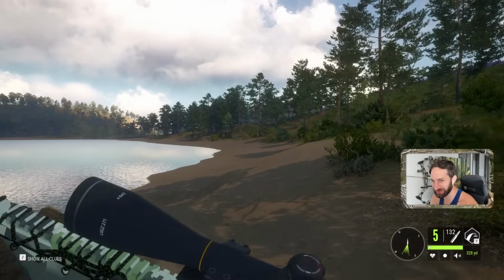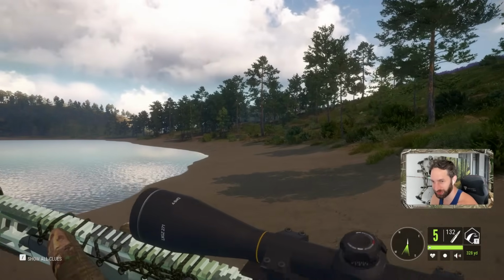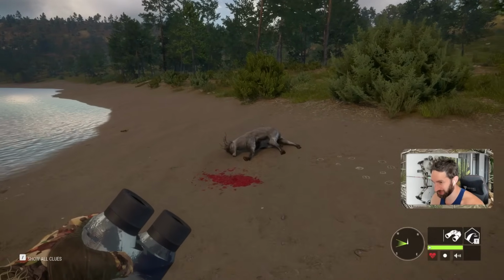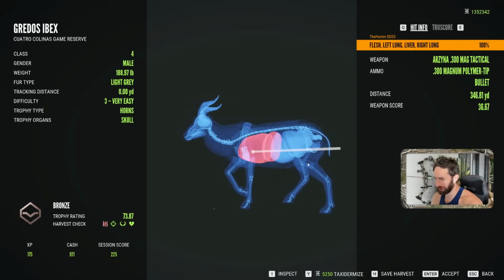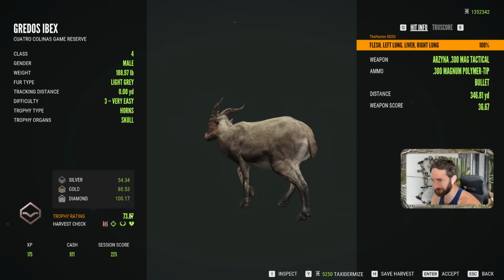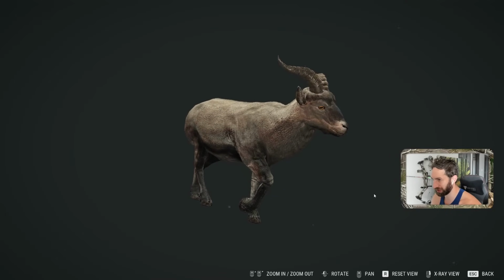It was quite the ways out there. So even though we hit him with the AR-300, it still had to be a pretty perfect shot. And it looks like it was, because that is in fact a vital hit. And he's laying right here. Let's take a look at this Gredos Ibex. It was a 350 yard trotting double lung liver intestine shot. Absolutely incredible shot placement. I wonder why he did a backflip out there at 350 yards on the walk. But it's going to be a 73.87. And there we have our Gredos Ibex down.